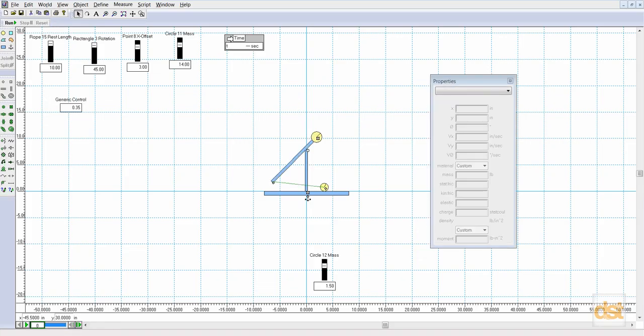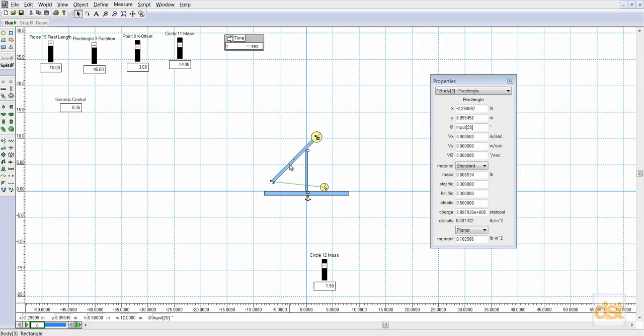Now that we've got our basic trebuchet built, let's start taking a look at some of the meters that we can create to measure some of the different physics characteristics of the model. The first thing we can do is create what are called vectors. Vectors are very useful for showing a visual representation of a velocity or a force or an acceleration. For example, I'll hold down the Shift key, click on the beam, click on the payload, deselect the rope there, and then maybe click on the counterweight.